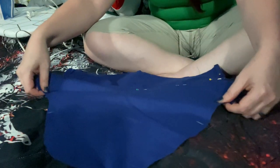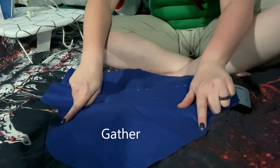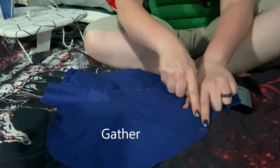The panels are added, and the next step is to achieve maximum poof. We do this by gathering the top of the sleeves.